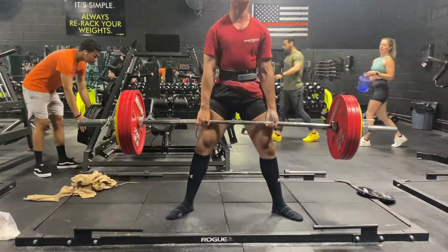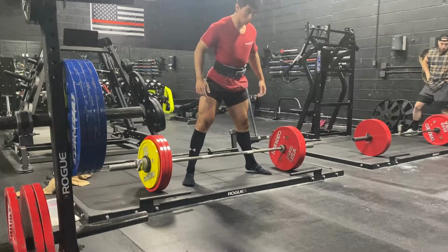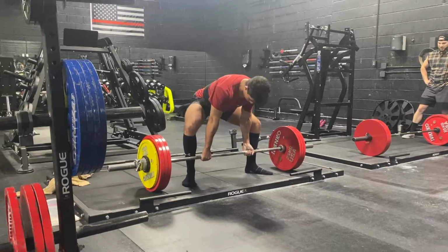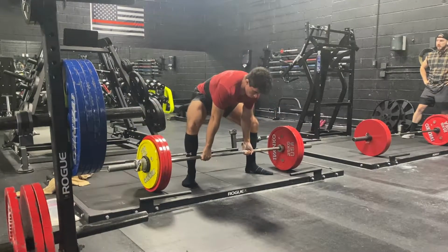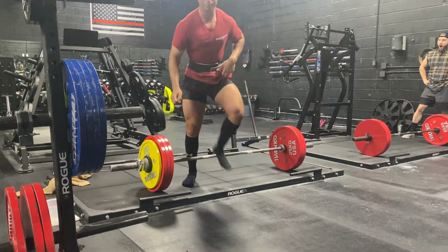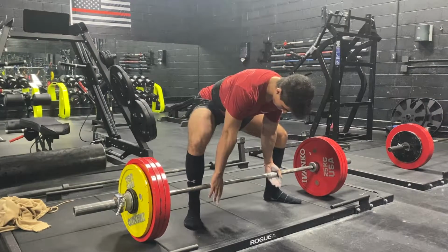Wanted to get a shot from the front there just to see how I'm pulling the bar, and as you can see it's kind of like a helicopter effect, just probably because of mixed grip, but it's probably also my stance width, and I've realized how awkward my deadlift looks from the front, just because it looks like it can go way wider, but when I do I lose a lot of strength. Of course, as time goes on I do want to start sumoing just a tad wider so I can get a nice vertical shin angle.